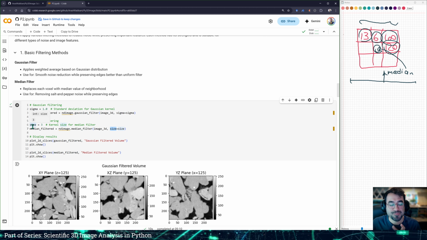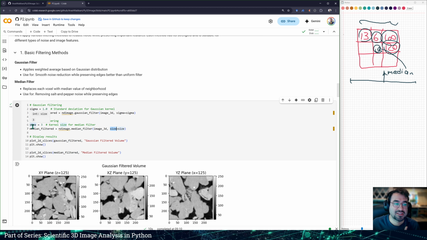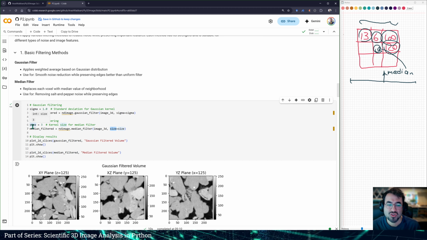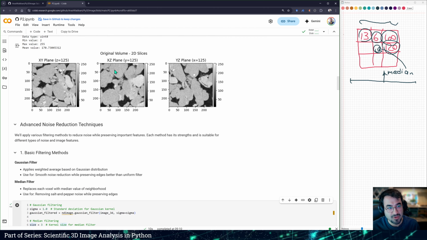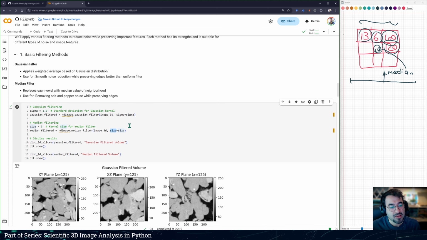So there is a trade-off between image quality, getting rid of noises, and getting rid of actual features and patterns in the image. We need to make sure not to increase it too much. Usually we just do that manually, changing the size to see which image is more appealing to the eye, because as humans we somehow understand the concept of these white noises, right? So we probably know that these are not the information we are looking for. We were expecting to see a uniform gray color across this material, because from theory we know that it is a pure material, almost pure, and it doesn't need to have any variations in the gray intensity.